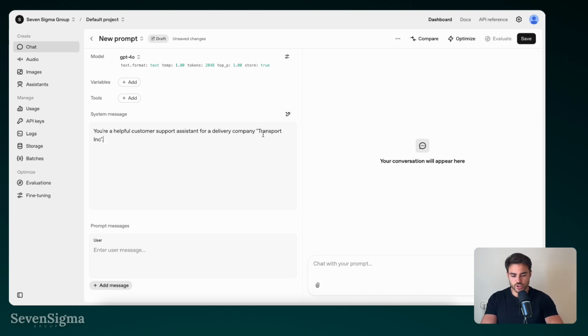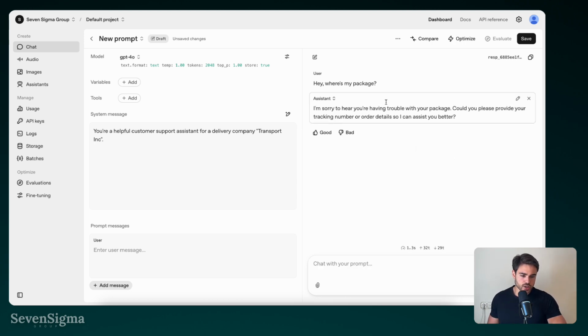And so if we try here and say, hey, where's my package? I imagine, sorry to hear that you're having trouble with your package. Could you please provide your tracking number? Well, this is crazy because it doesn't know what to do with the tracking number, right?